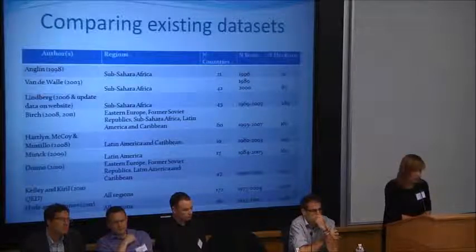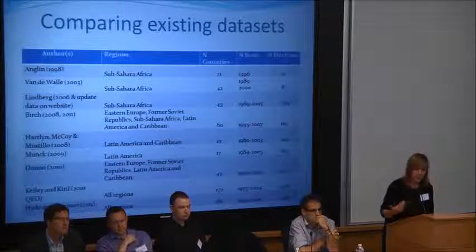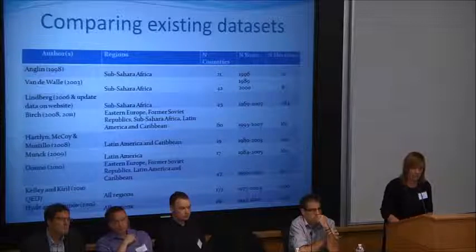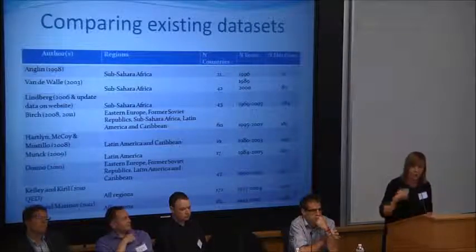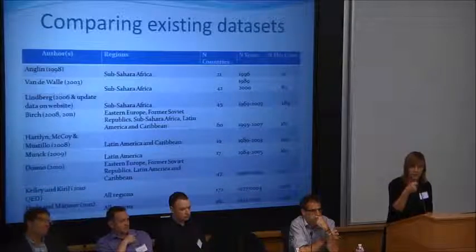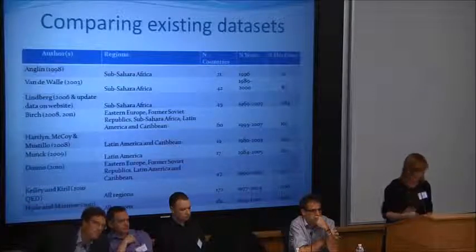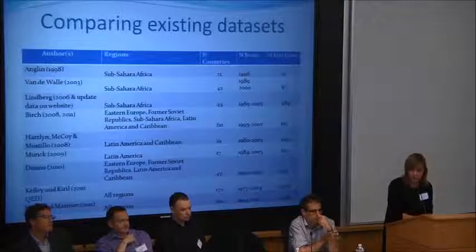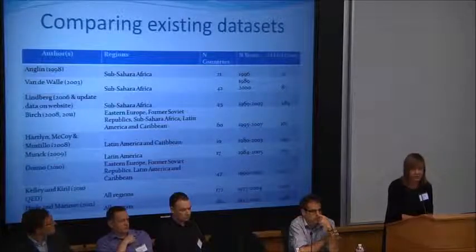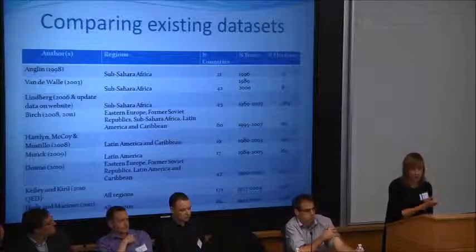Just as a little afterthought, these are the data sets I compared empirically. I pulled them together, taking them as repeated measurements of a latent concept. So if we conceive of election integrity as a latent concept, very difficult to measure, those different data sets give us one measurement of what's going on in the elections. So I mapped them, pulled them together, and I tried to analyze disagreement between the different data sets as an indication of error.